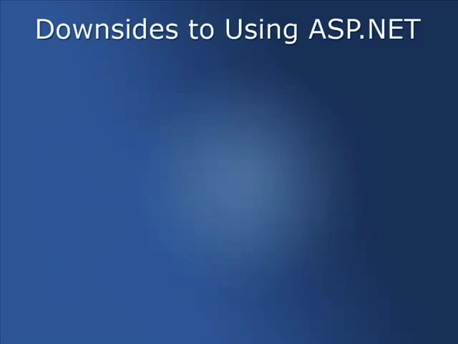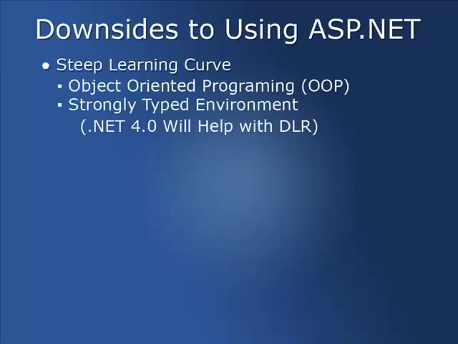Of course, as with any platform, ASP.NET does have its faults. Perhaps the largest is the learning curve associated with it, primarily due to the object-oriented nature of the .NET framework. ASP.NET is fully object-oriented, so you'll more than likely have some trouble wrapping your head around ASP.NET if you don't already have a background in object-oriented programming. But there are online resources freely available to anyone wanting to learn the .NET framework. So you wouldn't be totally alone if you choose to take on the challenge of learning the .NET framework.